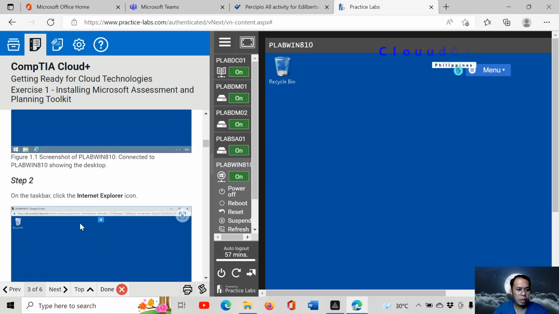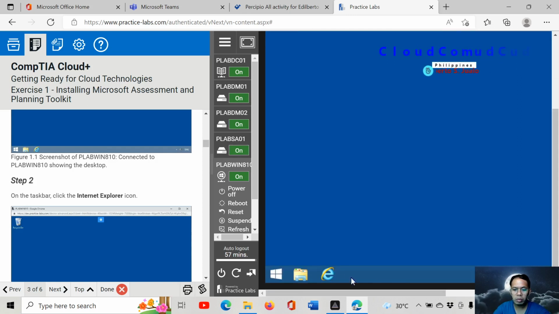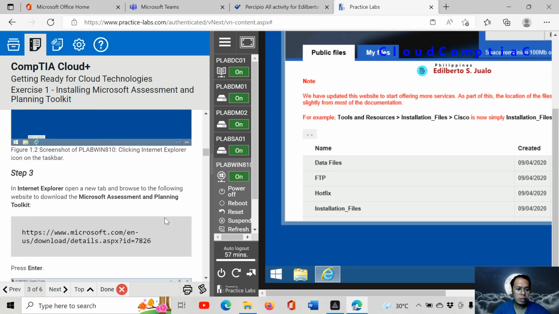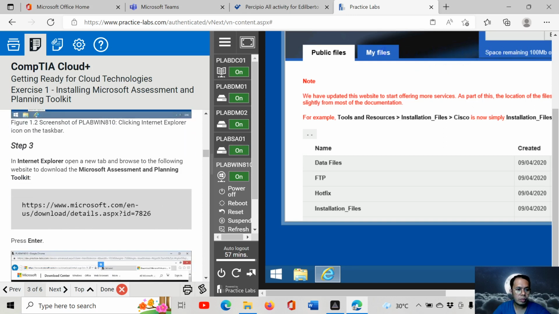On the taskbar, click Internet Explorer.